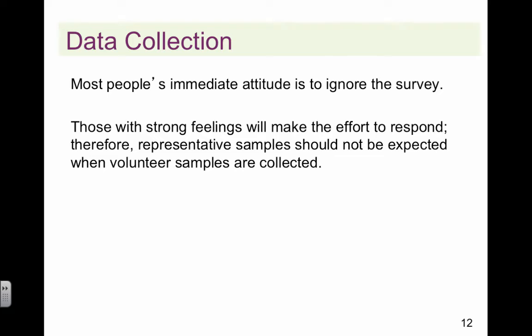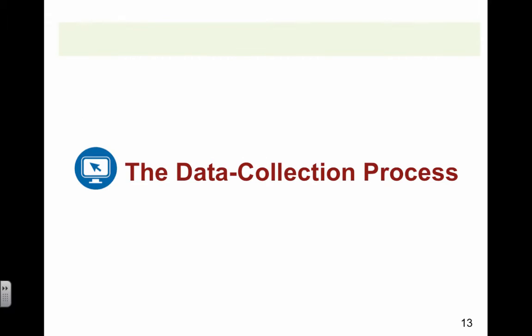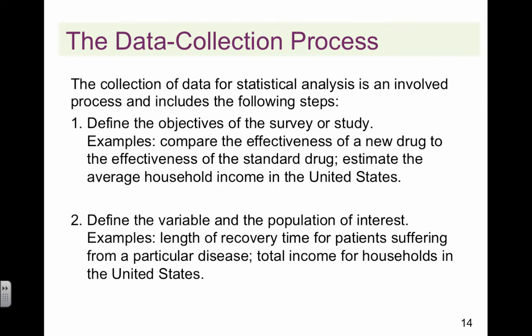Most people's immediate response is to ignore a survey, unless they feel very strongly one way or another. They really loved a place, or they really hated it. But it doesn't really account for the multitude of people in the middle who had a reasonable and appropriate experience that was otherwise unnoteworthy. Okay? So how can we do data collection in such a way, other than convenience and volunteer, that allows us to get a better, unbiased sample?